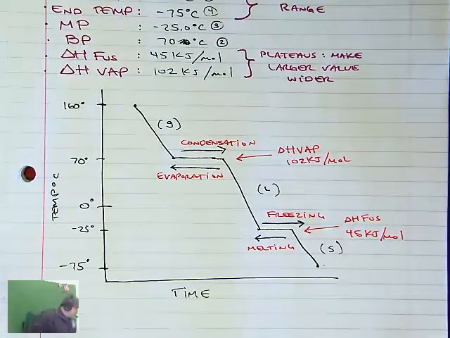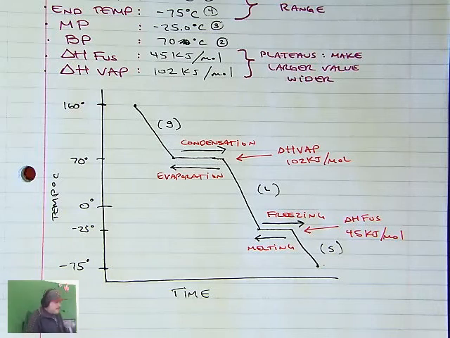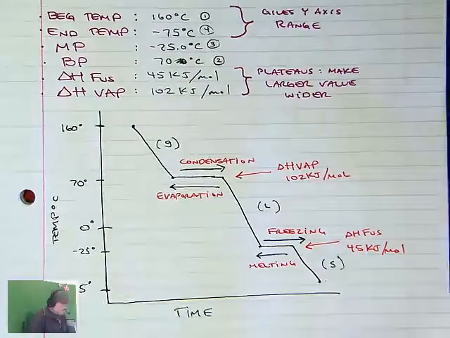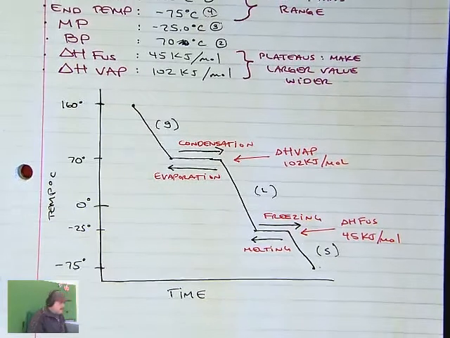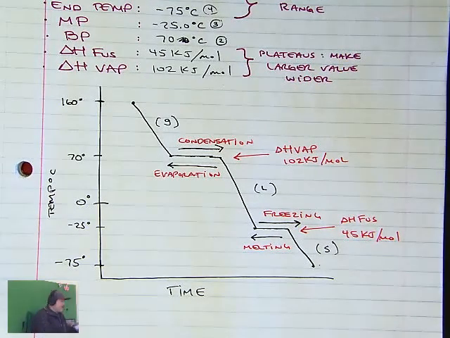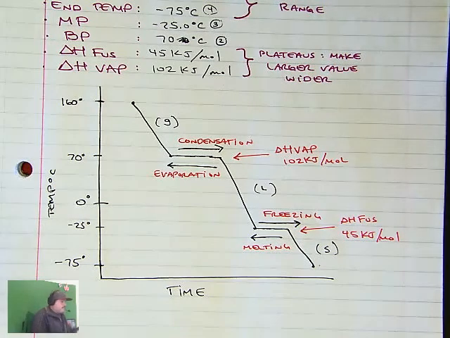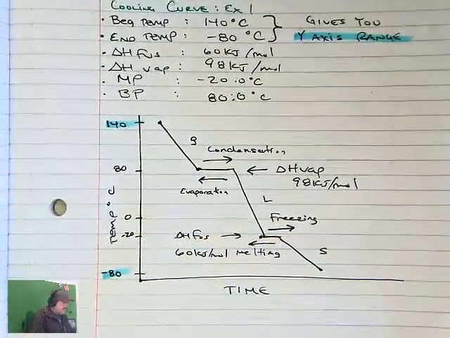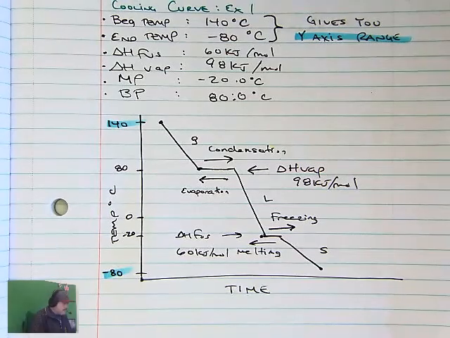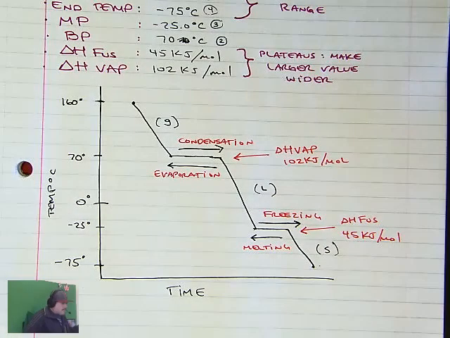Okay, if you guys take a look at this, you can see that I have all the data there. I have the labels that the notes have asked me for. Everything's done. In general, a cooling curve is always going to look like that. Okay, even if the values are different, I'll show you another one right now so you can see that they're going to have that general same look. Okay, and it looks like this. This is a different problem. It's not the same problem, but you can see the general look is the same. Okay, all right, so that's how you do a cooling curve. Hopefully that helps you guys out.